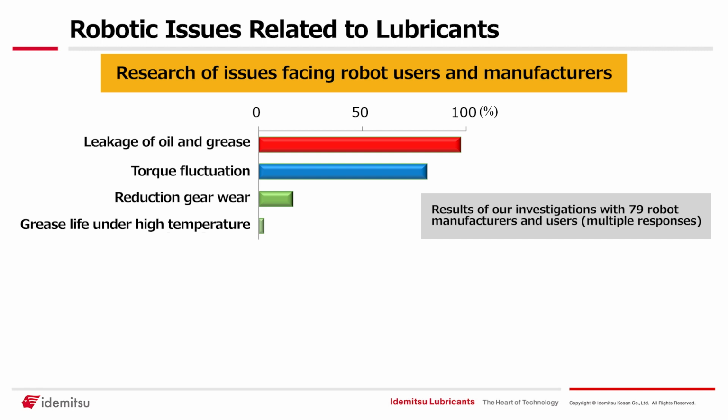Leakage of grease leads to issues of product quality and work environment contamination. The occurrence of a crash alarm due to excessive torque when the robot is started, especially in a low-temperature environment, may result in a decrease in working efficiency.